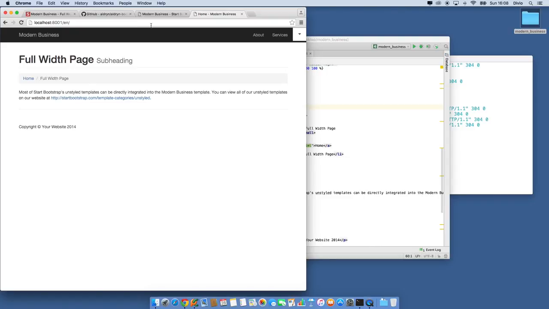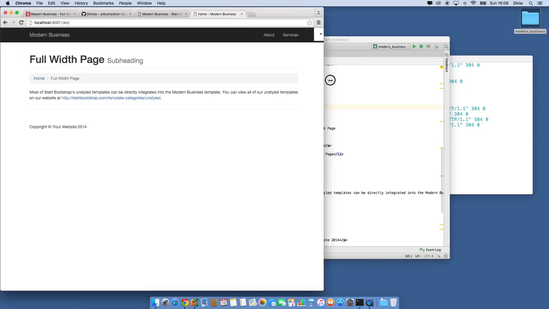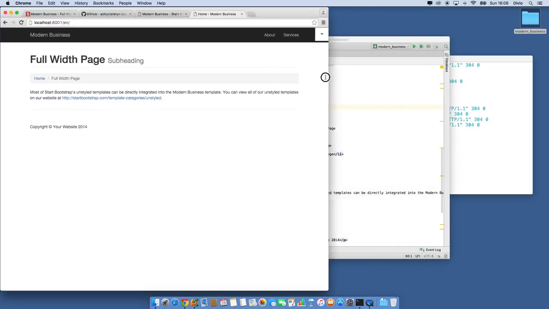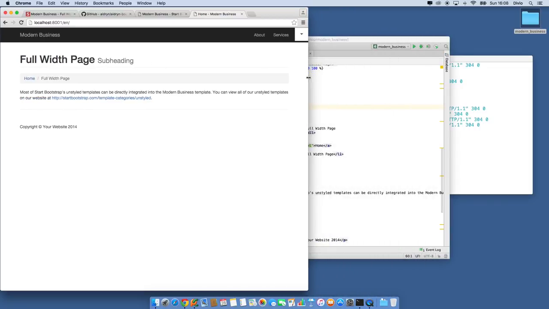Now, if I knew that all of my pages were always going to be inside of this inner column, like this full width column, right? And nothing's going to be leaking out here to the sides ever, then I could probably design my templates to basically put everything in the same container.